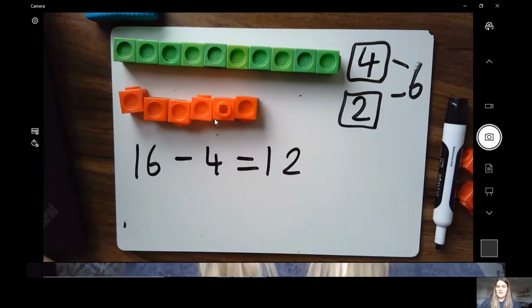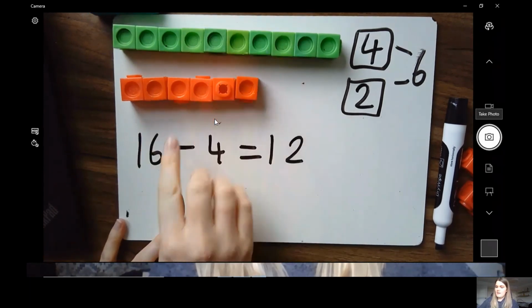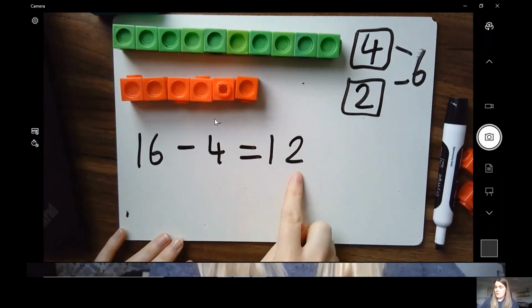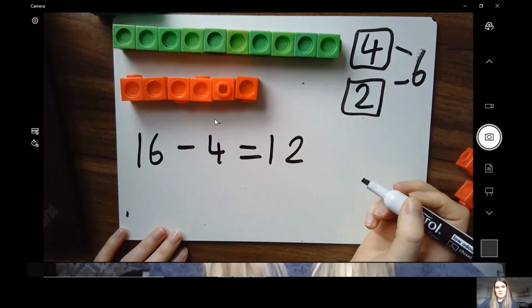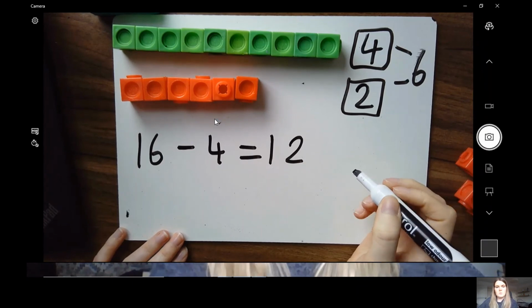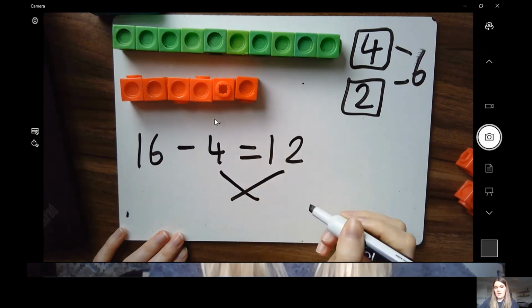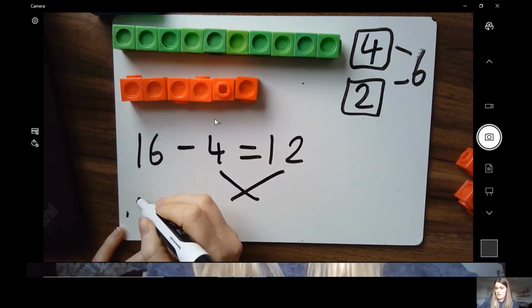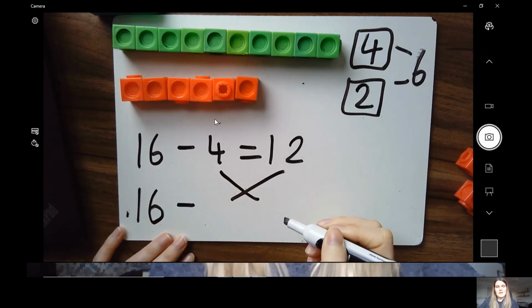Okay, let's have a look then. So I started my sum and I started bringing it in. So I found 16 minus 4 was 12 because I brought in my 2. What do I do now to solve my next bit? I switch my numbers. Which numbers am I switching? The 4 and the 2. Okay. I don't touch the number over here. Okay. So what sum did you get? 16 minus 2 is 14.